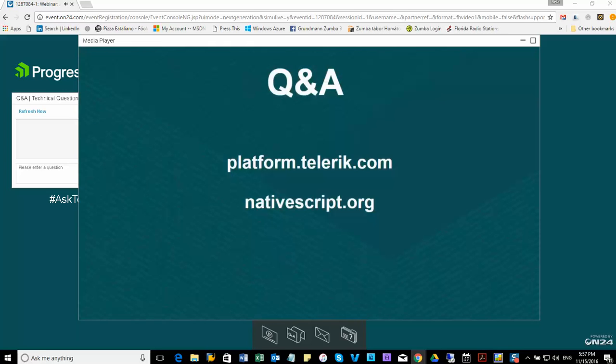Alright, next question here. Does NativeScript support Windows 10? Another good question, and one we are hearing more and more of lately with the new Surface line of products for sure. Right now, we do have teams working on Windows for NativeScript. I don't have a time frame to share, but just know that it is a huge priority for us right now.